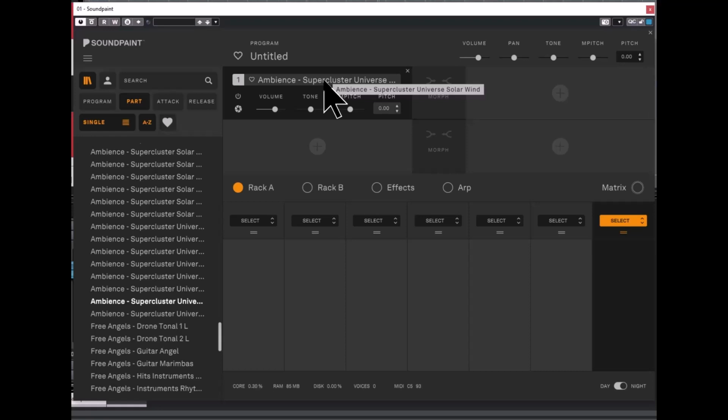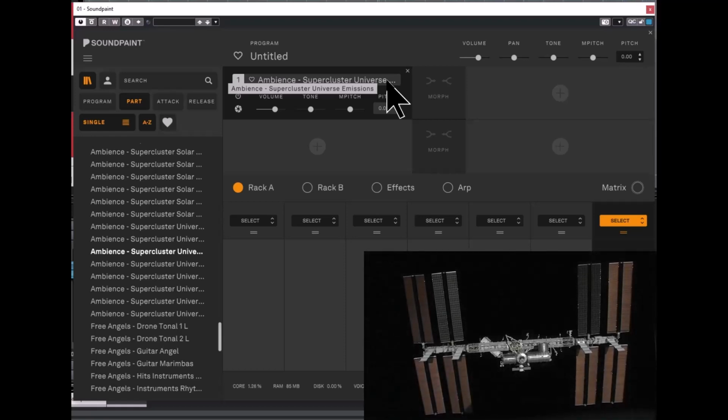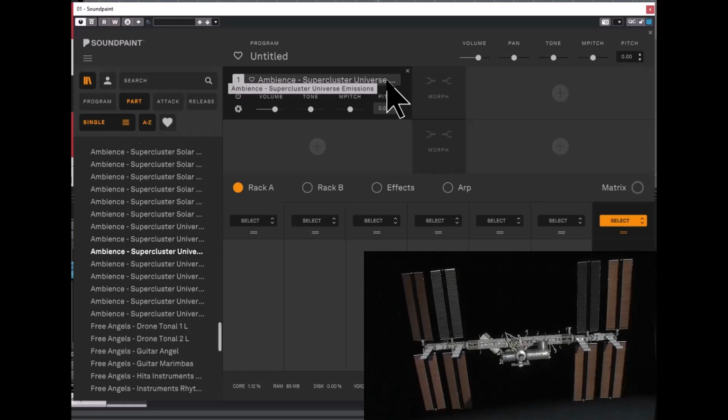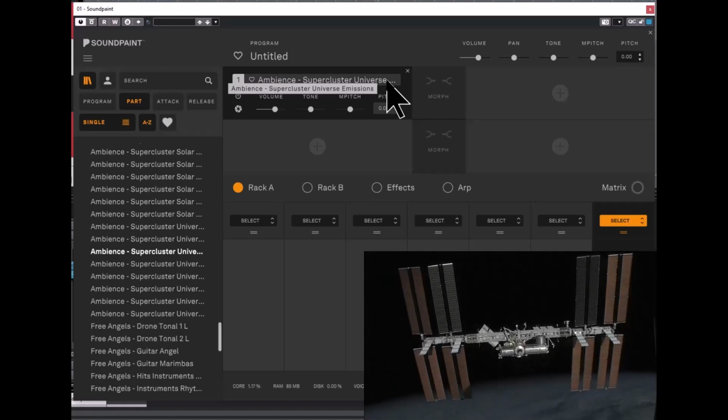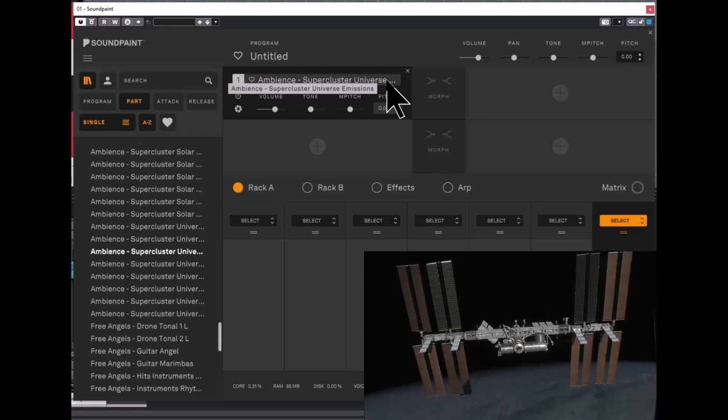Let's have a look at one which I wanted to show you in particular. So emissions, I think, is the sound of the space station, or one of the space stations orbiting the Earth. So let's see what some of these samples sound like. Again, just one note. That sounds like space static.